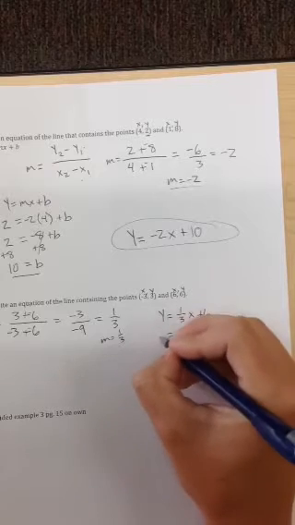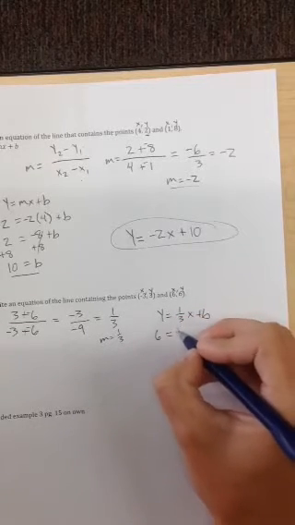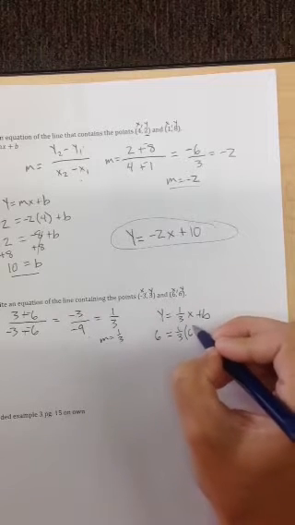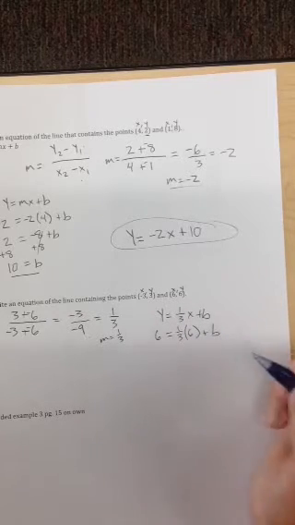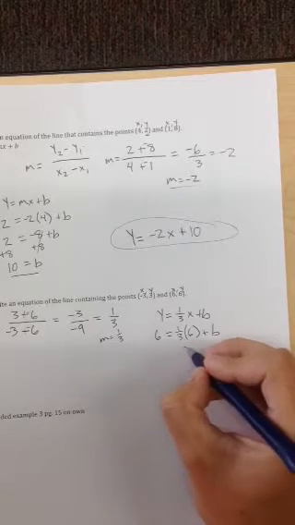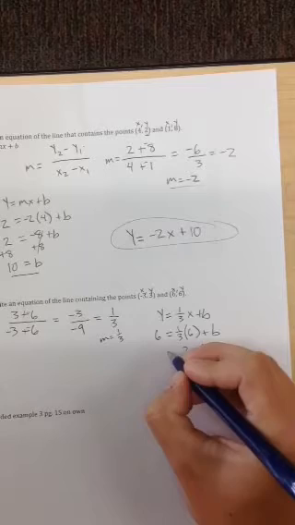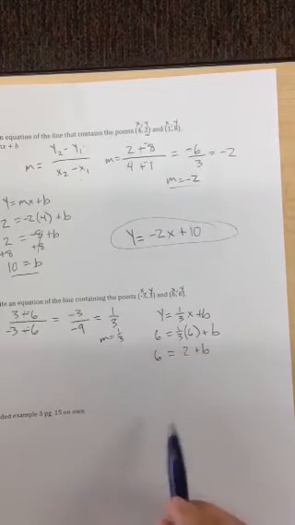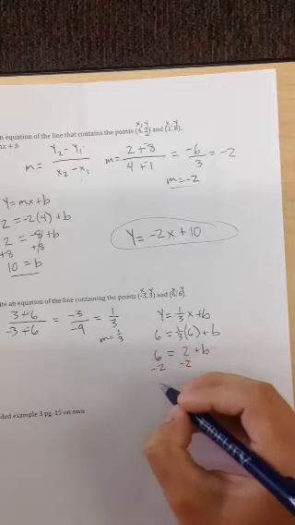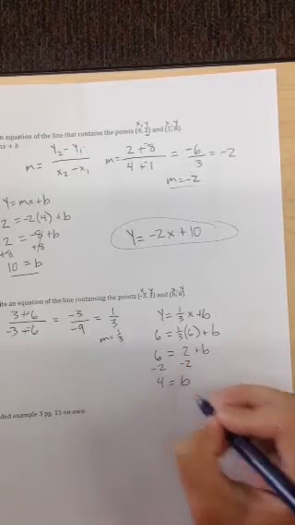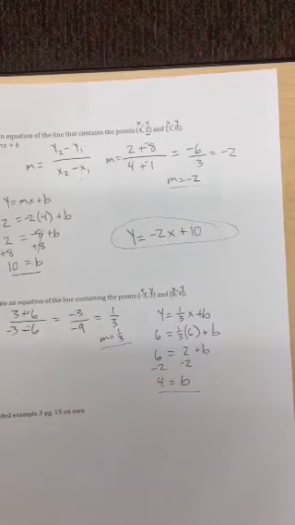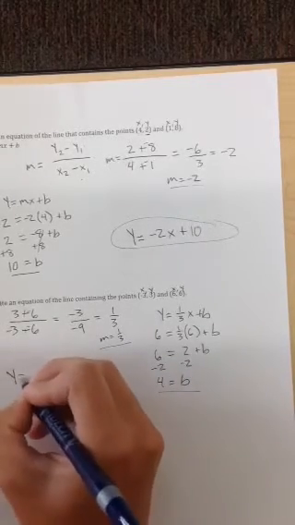So my y is 6, and then I go 1/3 for my slope, and my x is also 6 plus b. So if I take 6 times 1/3, that should come out to be 2, plus b is equal to 6. Then to get rid of the 2, I'm going to subtract 2 from each side. So then I'll have 4 is equal to b. So I've got my b, got my m. Last thing I have to do is throw it together in an equation.